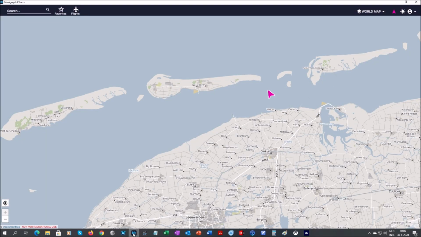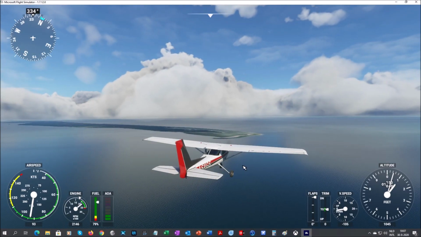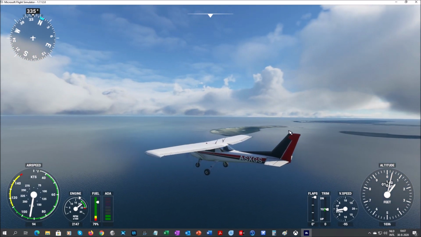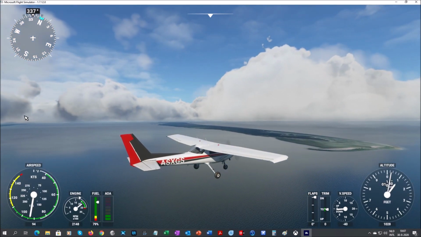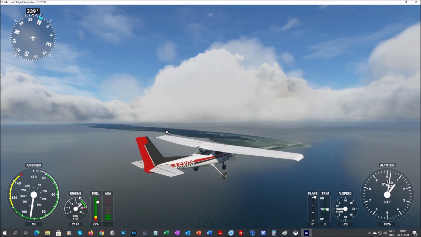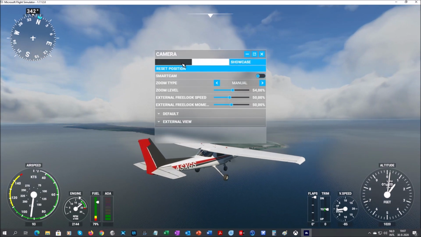So anyway, we're coming up to Ameland. Then we should have Schiermonnikoog here. That's correct, but we're not going to fly there. We'll turn left here and fly along the island back towards Texel. So let's go back to the cockpit and make that left-hand turn.